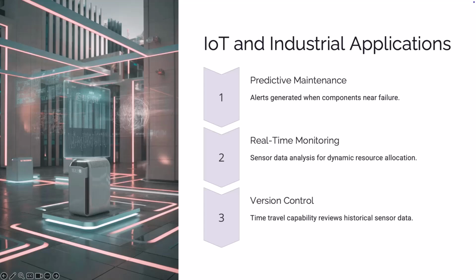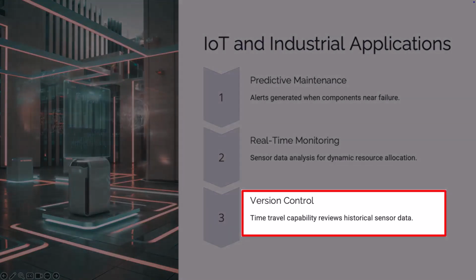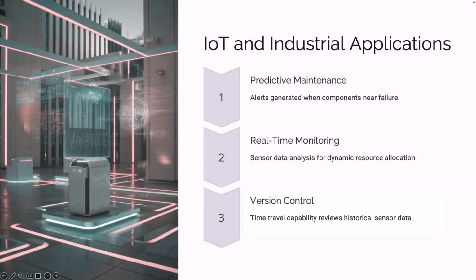And then, of course, last but not least, version control for sensor data. So the idea here is when you talk about sensors, there is a constant influx of data. Every 1 second, every 5 seconds. So there are huge millions of inserts coming in. And then you also have to keep a version of this so that you can do a time travel and understand what happened in the past. So for all these use cases, Delta is the go-to format. So in this lesson, we learned about some of the industry use cases for Delta, and that's all for this lesson.